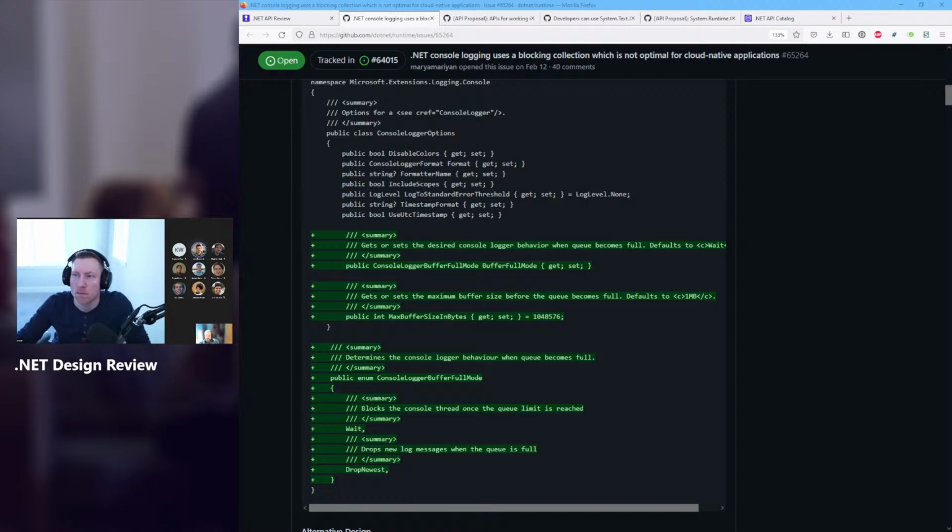I guess my question is, why have two loggers? If they already had an ETW logger, why did they also hook up a console logger? If we can answer that question, I think the answer to what the default behavior should be kind of falls out of that. Right. Well, the conversation is in this issue. Can you summarize? I linked it. So they're running in a container, right?